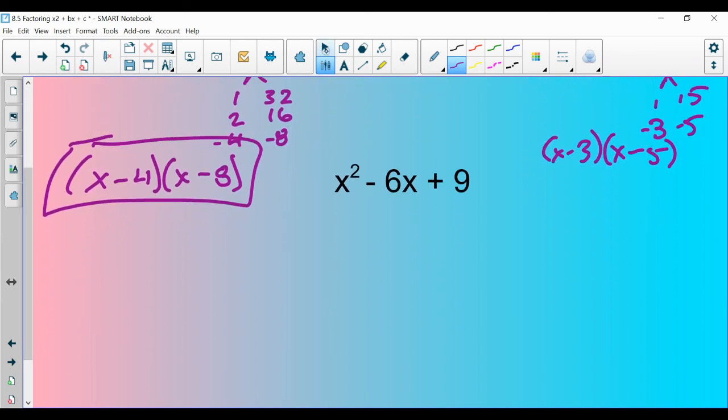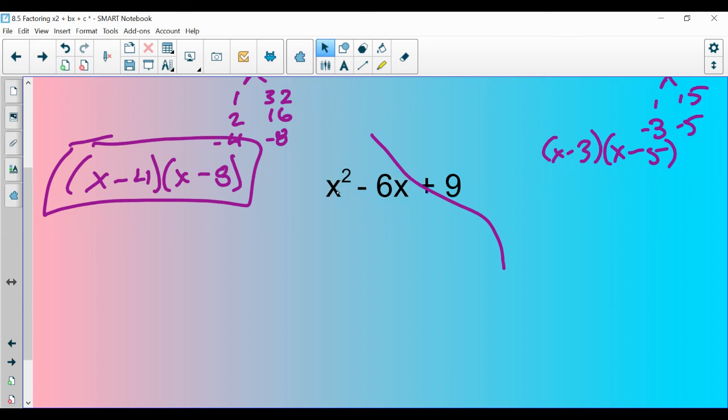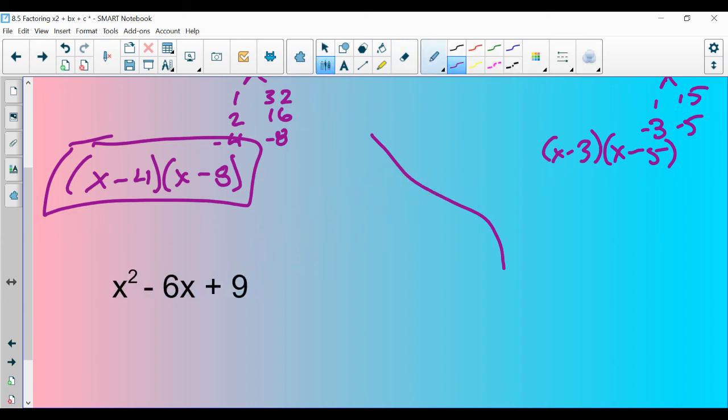I'm actually going to have you do the next 2 on your own. One of them is going to be this one, and I'm going to add one more, and then we'll be done. I'm going to add X squared minus 24 plus 2X. So try both of those 2. See how you do.